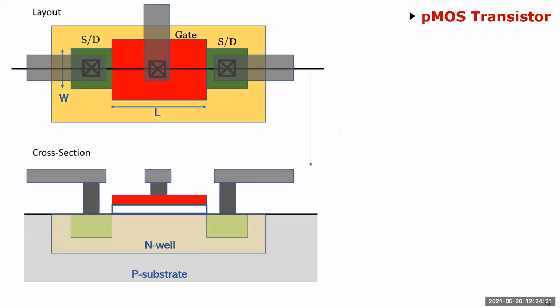This is PMOS. In PMOS, obviously, you can't put the P plus in the P substrate because that will create a short. So first you have to create an N-type well, which is called an N well, and then you do your P plus. I mean, you put your gate, then do the P plus implant. Again, the same thing, source and drain here. In PMOS, whatever is your positive side, that's your source.